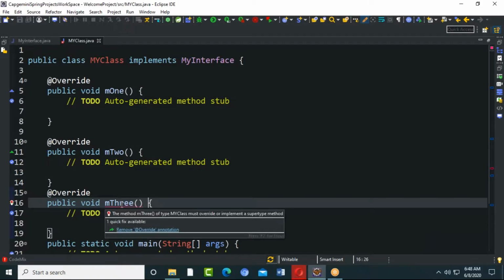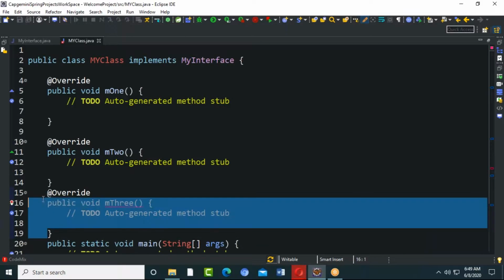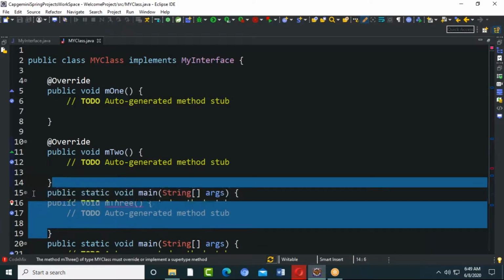So there are two ways to define a method body in an interface, by using a static method and by using a default method. A default method will allow you to override that method, but a static method will only allow you to provide a method implementation in the class. Your static method will not allow you to override that method. So that's the difference between your default method and the static method. Hope I'm clear, Jyoti. Yes, you are.